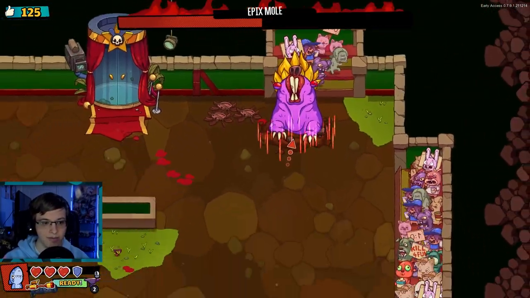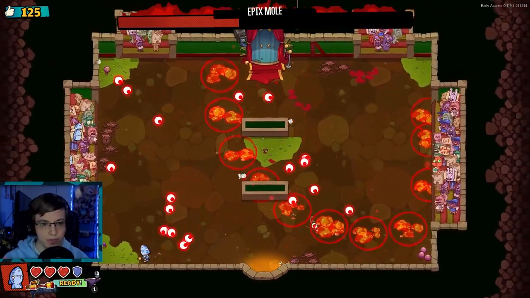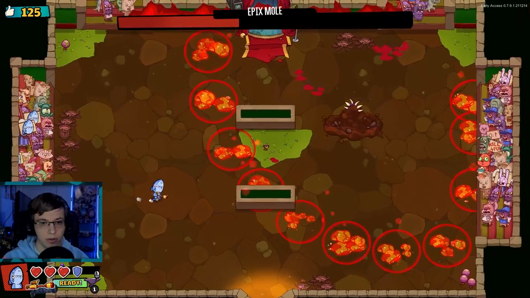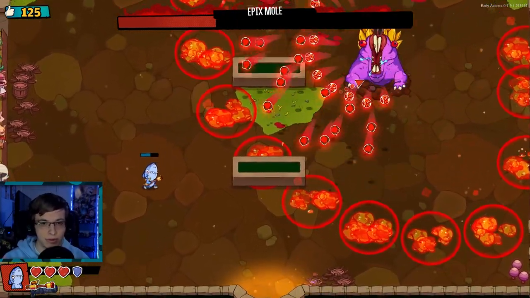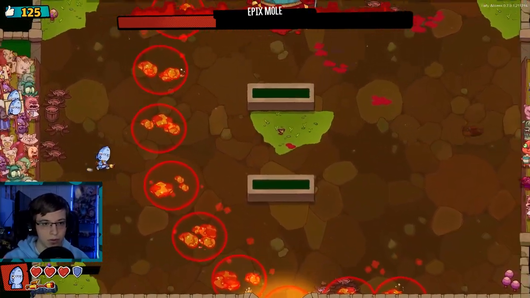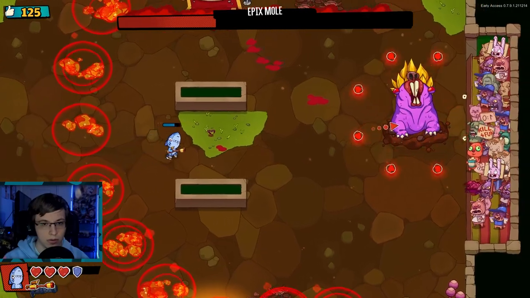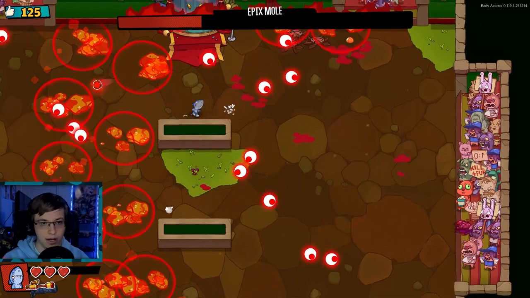Okay, so we already got him to second phase. We still have one shield, three health. I think we got this. This part was a lot harder, though. Ah, see, I'm having to wait for that auto-aim. Oh, it's kicking. Oh, I took damage there.